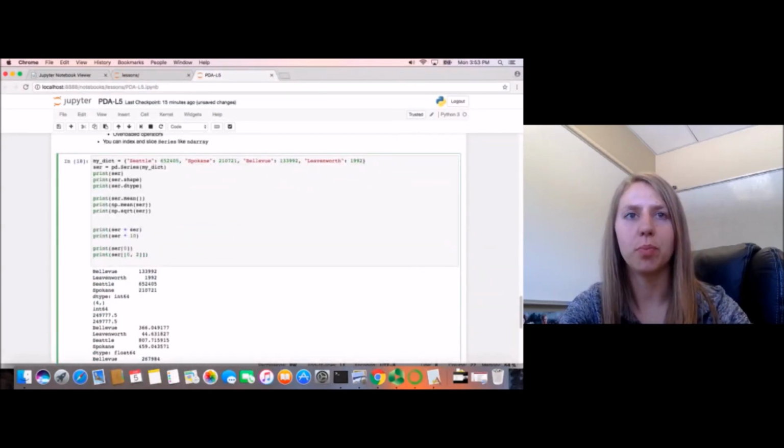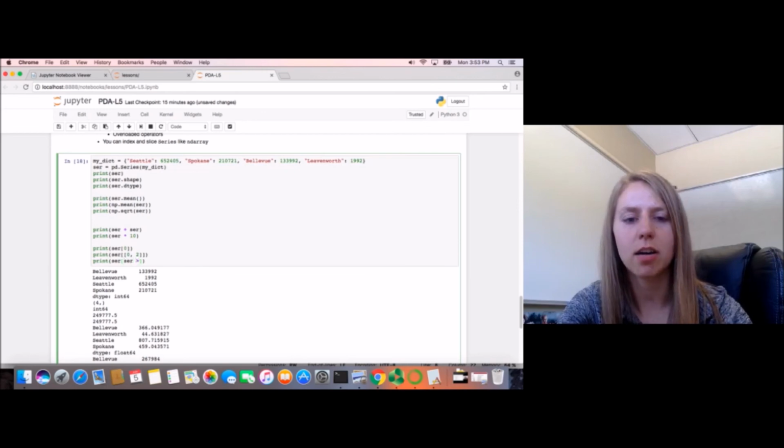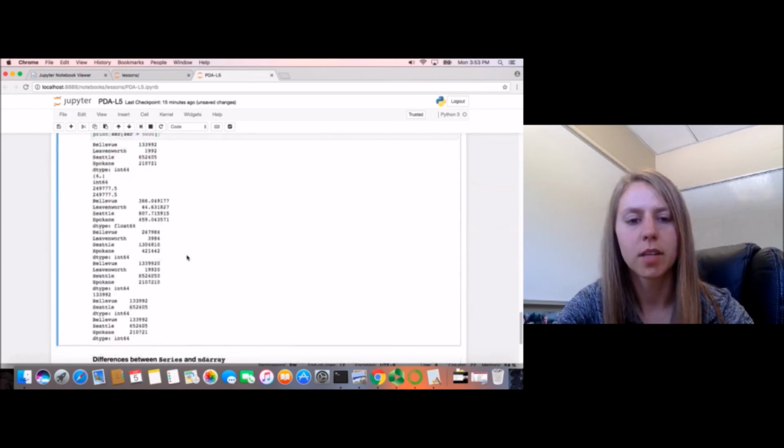Now let's do Boolean indexing. So let's print out ser sub all the values in ser that are, say, greater than 5,000. So we run this, so we get Bellevue, Seattle, and Spokane.